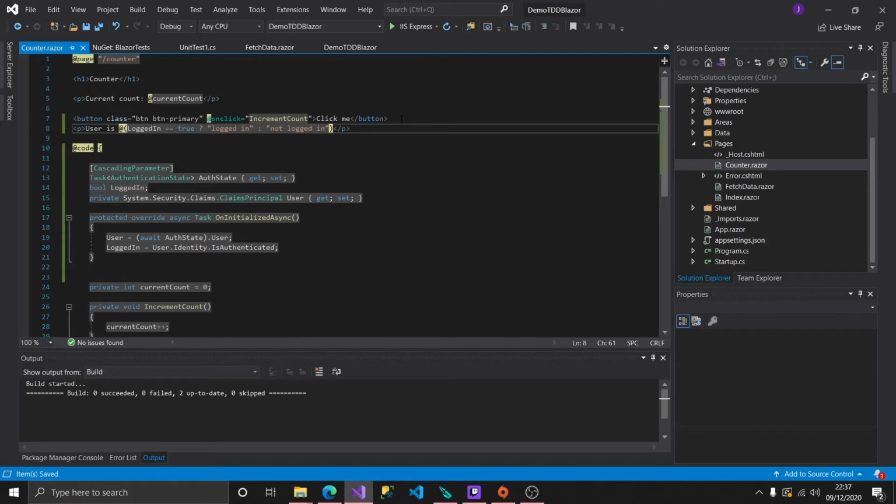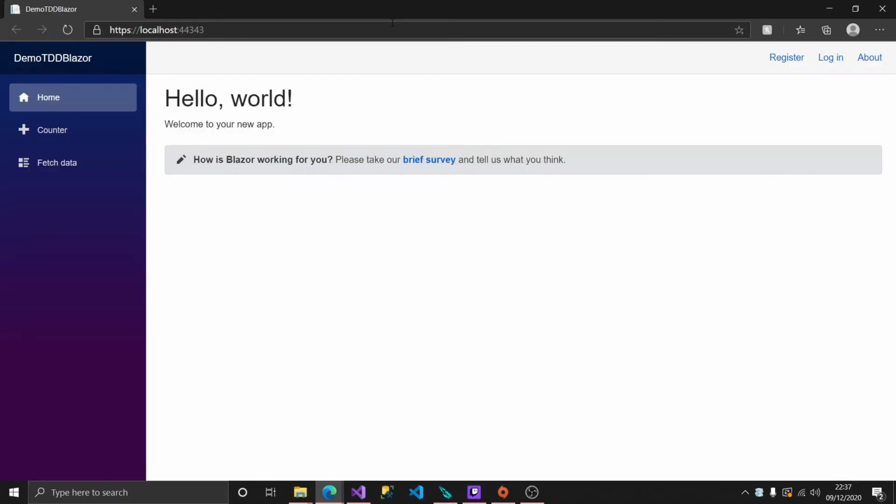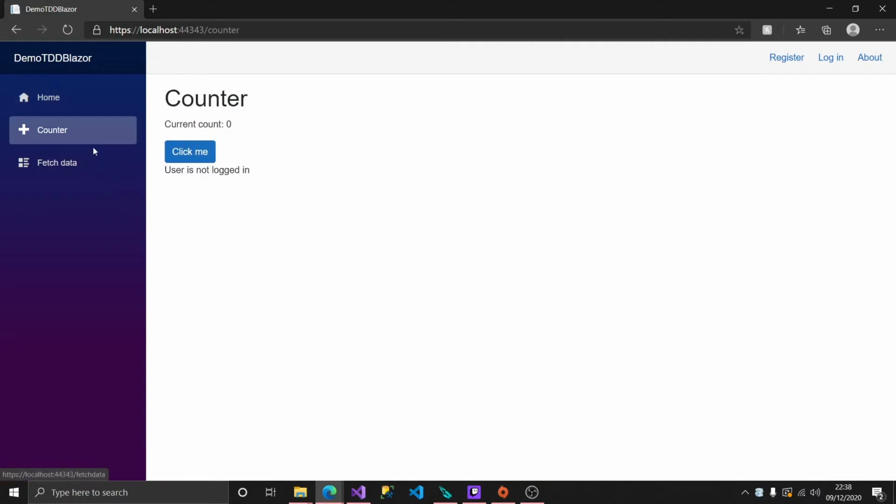So that should work. We can quickly check that now. We'll load up the page. Now, this is useful for me to show you because there's not much documentation on the web on this, and it took me a little bit of time to figure out. Because we're now using a cascading parameter within bUnit, it tries to render the page as if the marker was left as it was, but it wouldn't be aware of the parent page, which is the authorization, and it would fail. So we have to declare the main page as the authorization state and then set a child of the page that we're looking for.